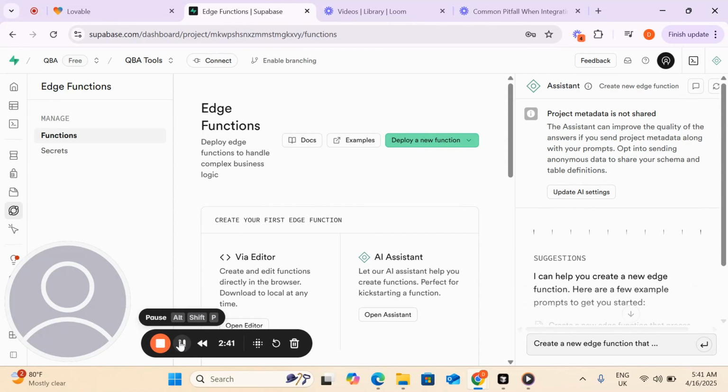So if you want to create an integration with a third-party application, what you want to do is to create an edge function in Supabase. There are different ways of doing this, but the reason why I recommend using Supabase edge functions is because it's very easy to connect a Lovable application to Supabase, as they've done some integrations.